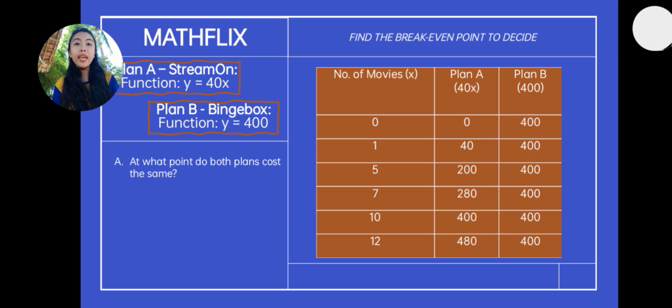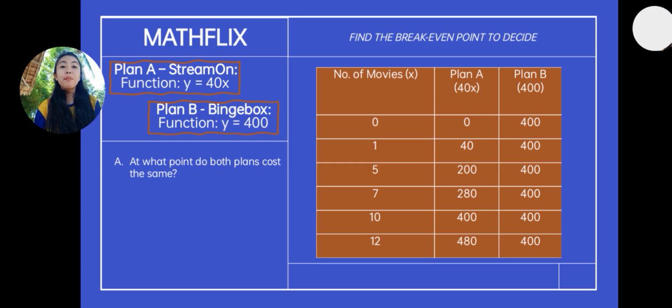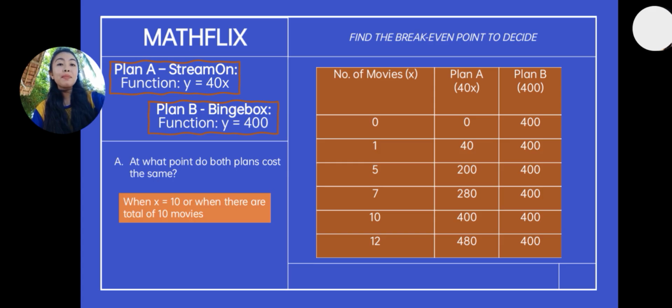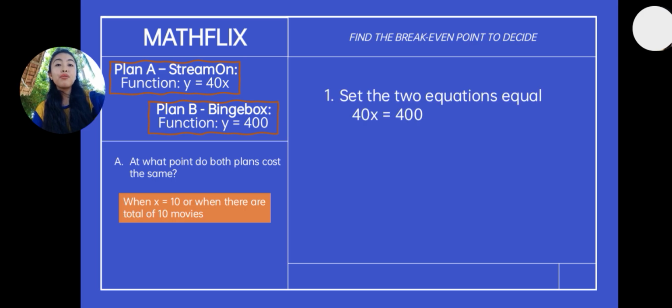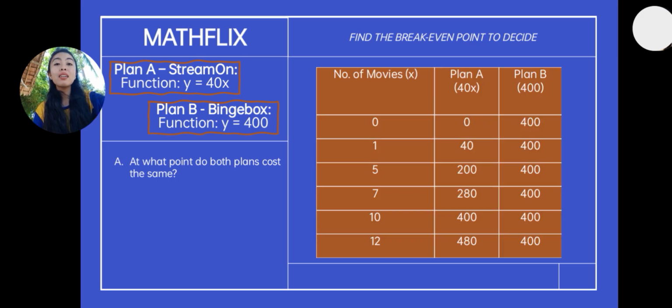Now, let's see how important identifying linear functions is in making our decisions. Let's go back to our example earlier. You can see we have here the table of our streaming plan showdown from our very first example, and we also have plan A and plan B. But before we go on, I have a question for you. What do you think x is equal to 10 represents there? Okay, so x is equal to 10 here is what we call the break-even point.